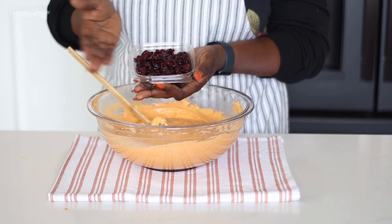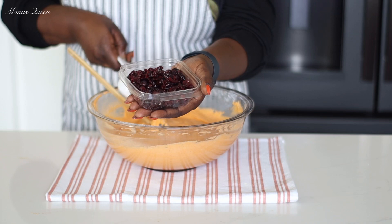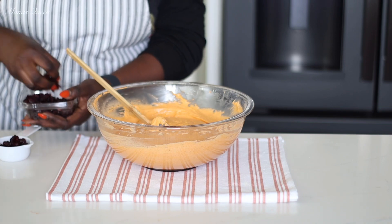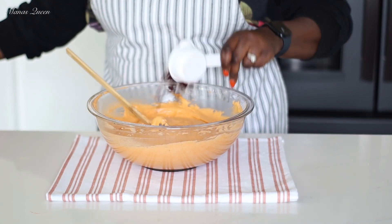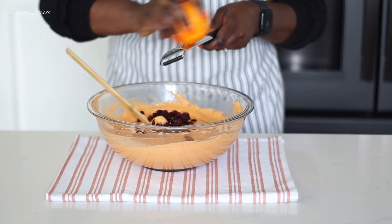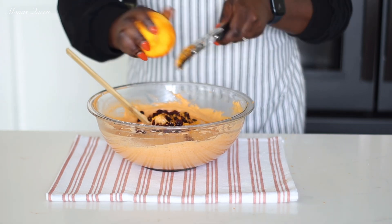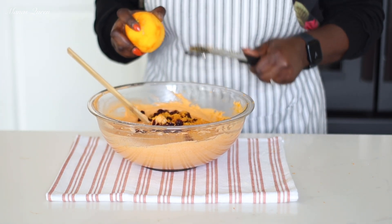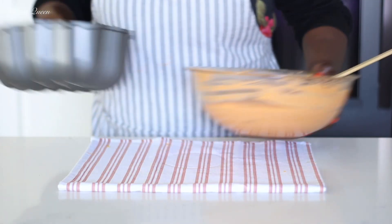Now it is time to add our cranberries. I was only able to find dry cranberries, but I love them so much — so delicious, I was just snacking on them. I used about half a cup. You can add up to half a cup, use less or more depending on your preference. Once you have that measured out, just dump it in your batter and fold it in gently, because at this point you don't want to mix rigorously — you'd just over mix and overwork that batter. The most important part — do not miss this step — you got to zest this baby up. I always mention it in a lot of my videos. You could use orange, lemon, or lime, but since this is an orange cake, of course we're using orange. I used the zest of one whole orange and was so generous with it. Once this cake hits the oven, it's going to be so divine, smells so good and enhances that taste naturally.